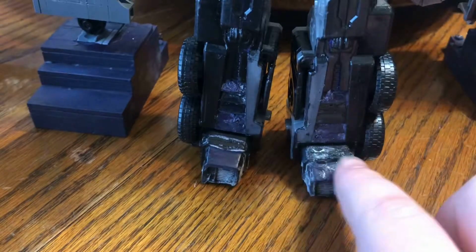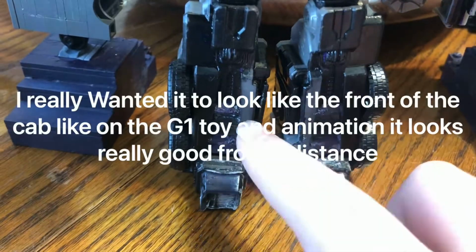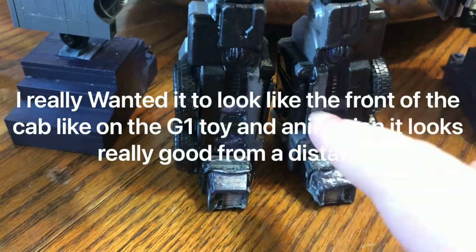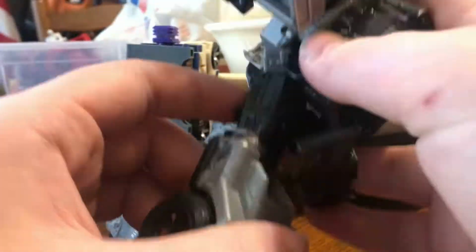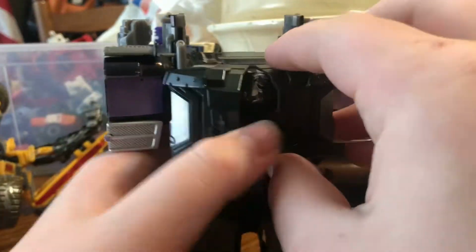Now we move on to Motormaster. I custom did the feet, and I did some purple on it. I also did the silver. I also did purple on the legs. I made a mistake on the legs, so I had to trim some of that black off. Now, I like to position the thighs like this so that you get the rotation.